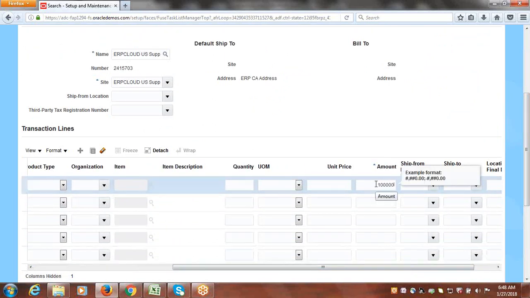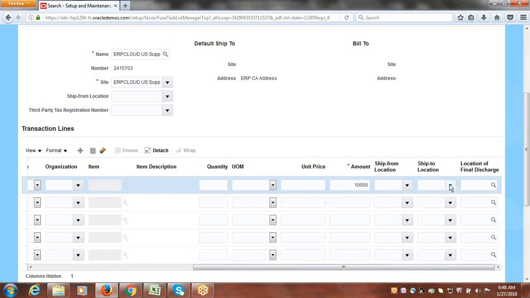Amount say $10,000. Provide the ship to location.